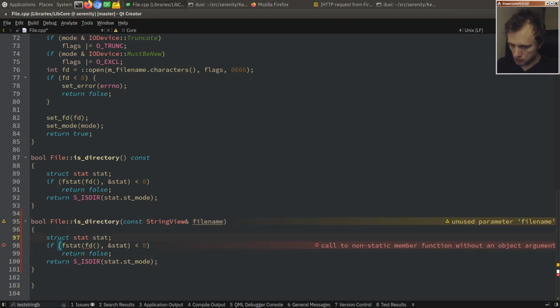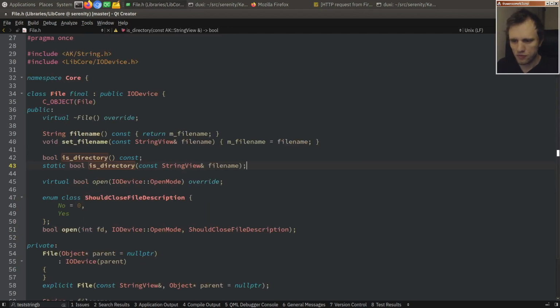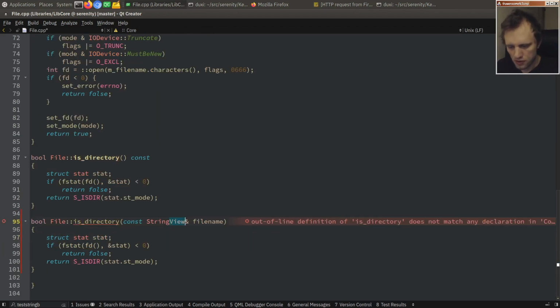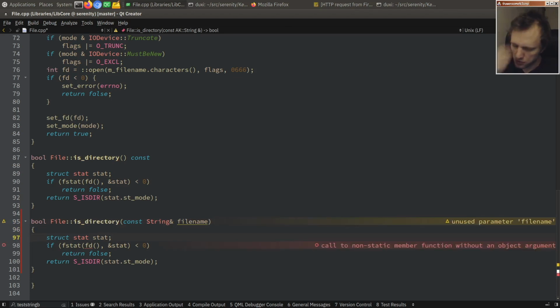file name, string file name. String view is a bit annoying here because we would have to null terminate it to pass it to fstat anyway. Stupid fstat, or lstat rather. And no, we can't. We have to pass it to stat. Or lstat?